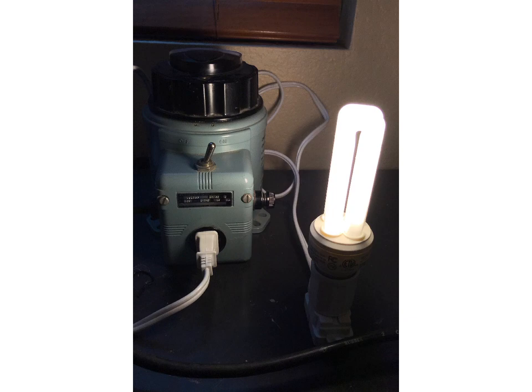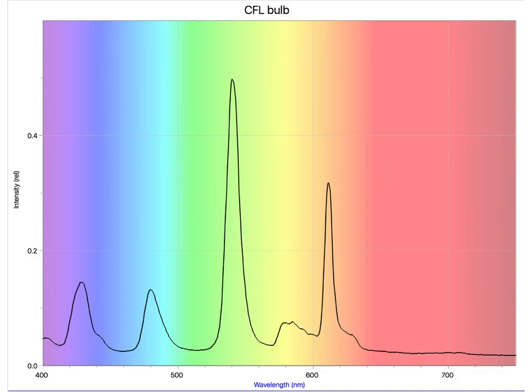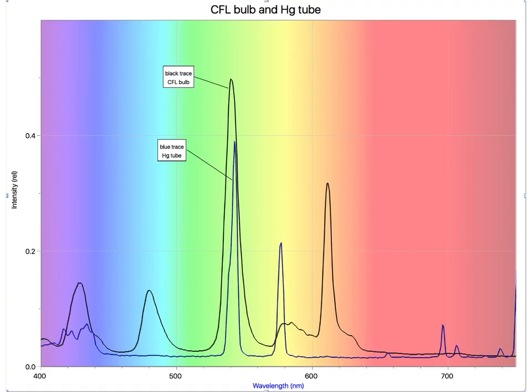Here, the incandescent display bulb has been replaced by a compact fluorescent bulb, or CFL. Energy from the variac excites the atomic gas inside, which emits light that is noticeably cooler than the light emitted by the heated filament. The spectrum of the light emitted by the CFL is markedly different from that emitted by the heated filament.